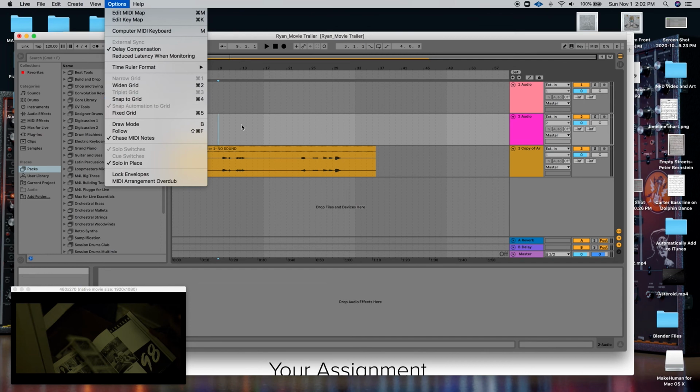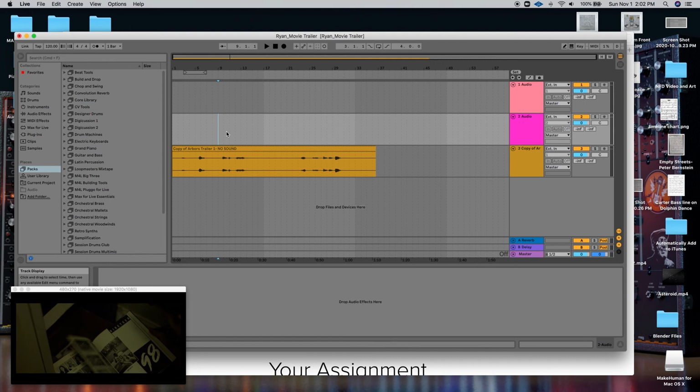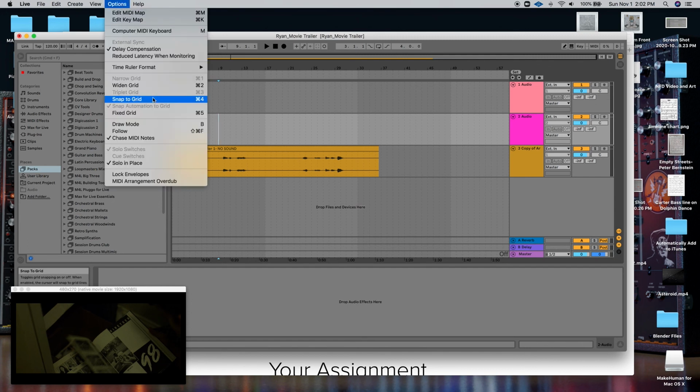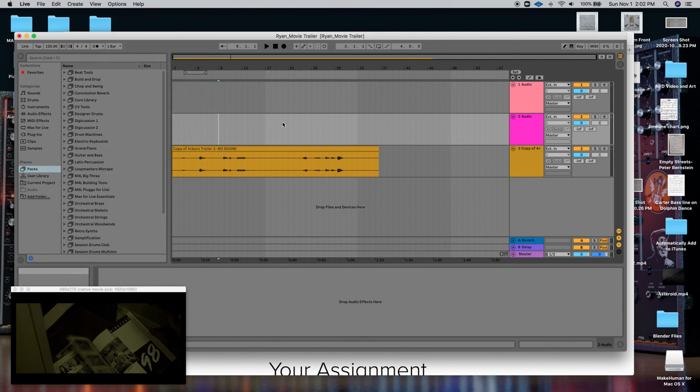I want to turn off the snap to grid, and the reason why is that when you first come in, the grid is there, and that's really good for when you're making music because it's automatically going to sync up the beats of the music you're working on with other beats. But it's not so good for our movie trailer because we are going to want to sneak in sounds wherever we need them, and we're not making a cohesive song or a beat pattern or anything like that. So I just turn that grid off to make sure that it's easier to place things exactly where you want them. Again, that's under options and snap to grid, or you can see there's a shortcut if you want to use that one also. Okay, that's it for this tutorial.